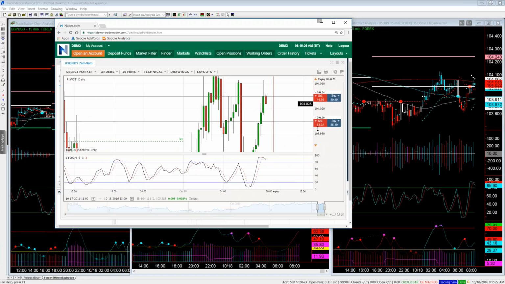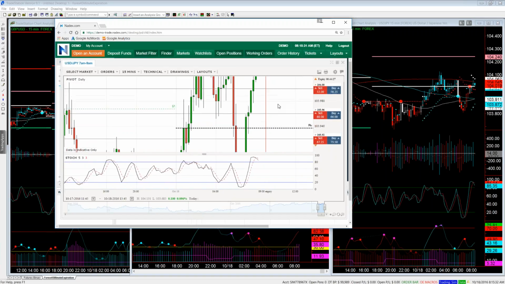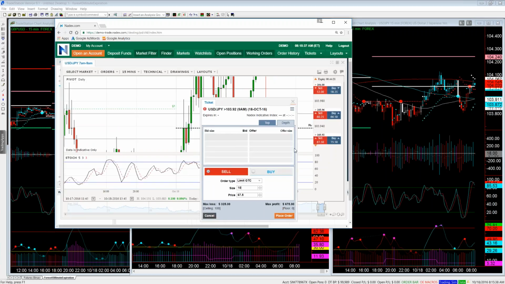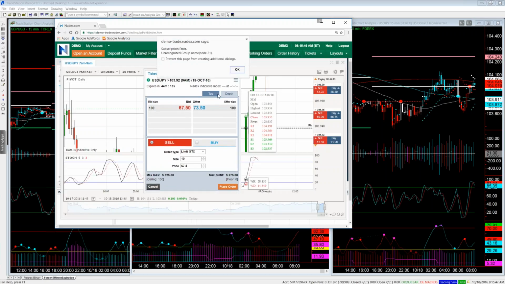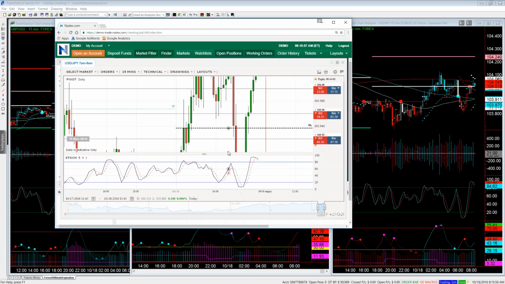Now, this is my potential profit, so I know that's about 50. If I come on down to 96, if I come down to 92, then that's giving me a little bit more than $30, okay? I don't know why I'm getting these errors. Okay, so here I'm at 67.50, so I'm just going to place the order, okay?